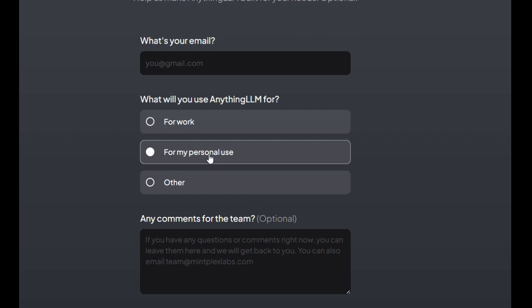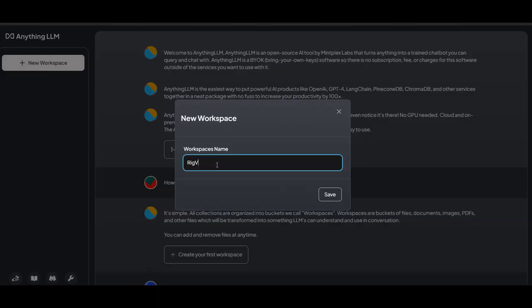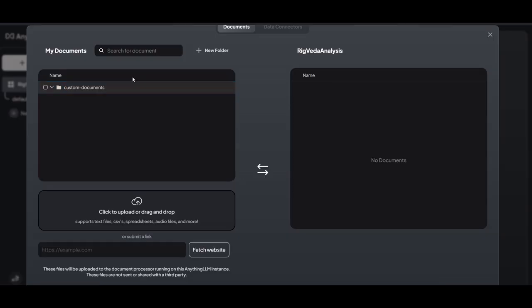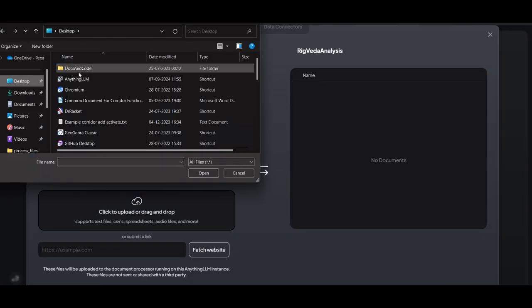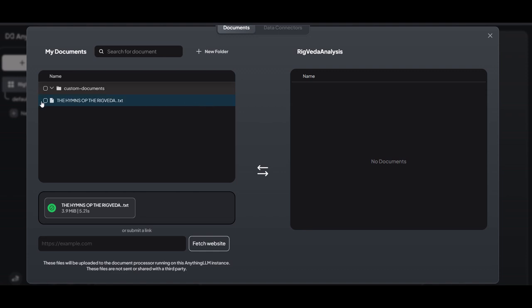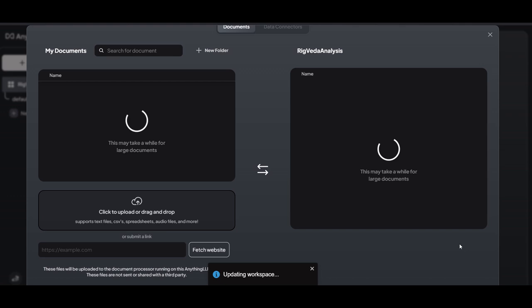We will download a txt file of Rigveda, which is an ancient Indian text. It's one of the oldest texts in existence, and this is a different way, as I said, to upload the file into the project. So I'll create a new workspace, which is essentially a project here, and I'll upload the file using this menu, which is the settings menu. I'll just choose the txt file. This might take some time because this is a big book, so yeah, it will get embedded etc. And once that is done, I'll ask it questions.